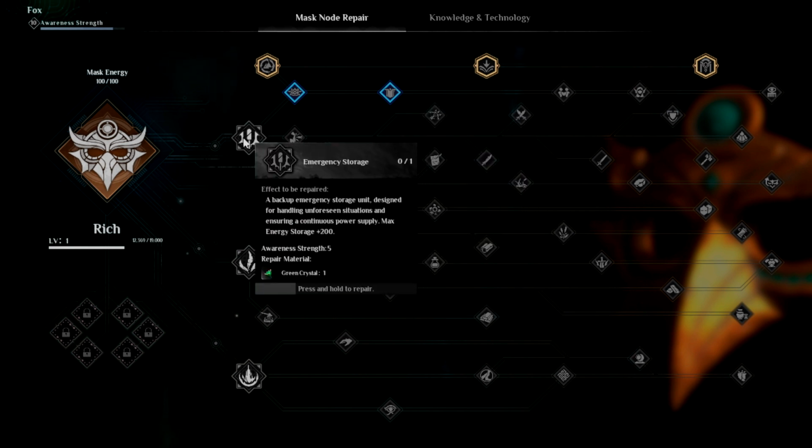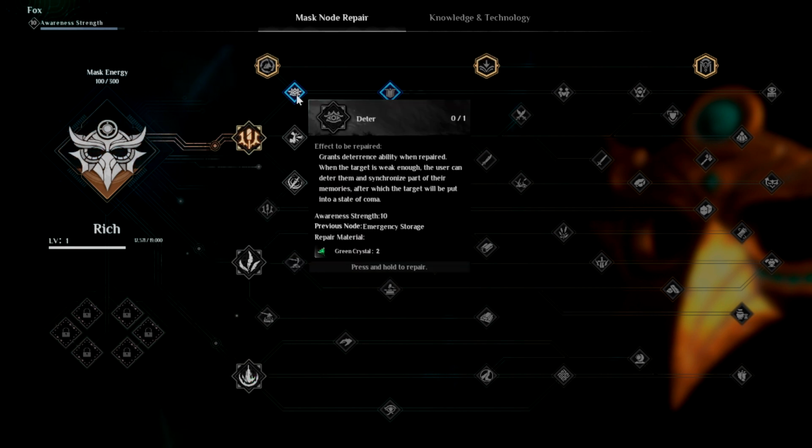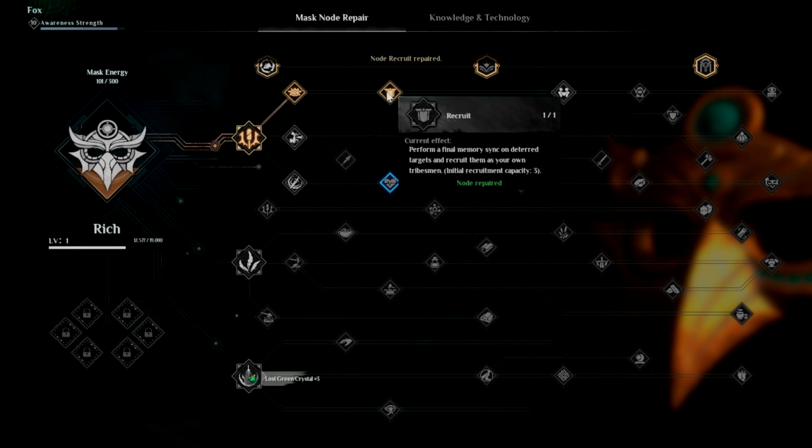Alright, so let's do that. Let's go ahead and do this one. Node repaired. So we can do that. Which this one says, grants Terran's ability when repaired. When the target is weak enough, the user can deter them and synchronize part of their memories, after which the target will be put into a state of coma. So I can put people to sleep. Ooh, and I can do this one now. Yeah, that's what I wanted.